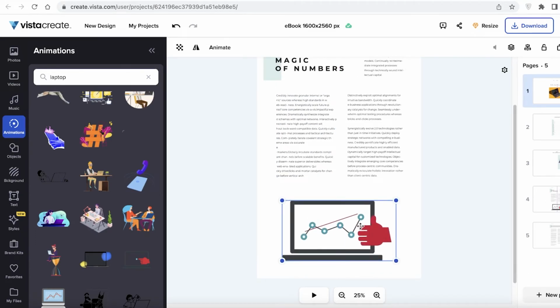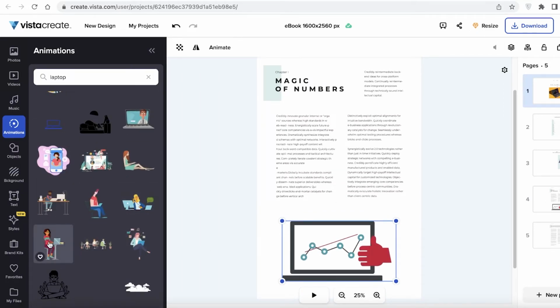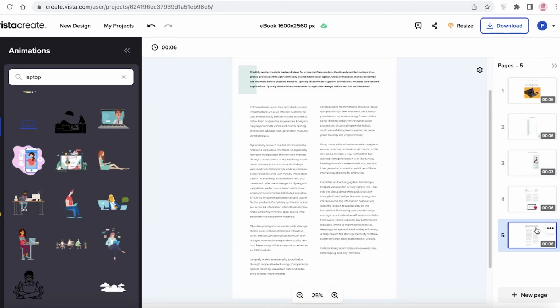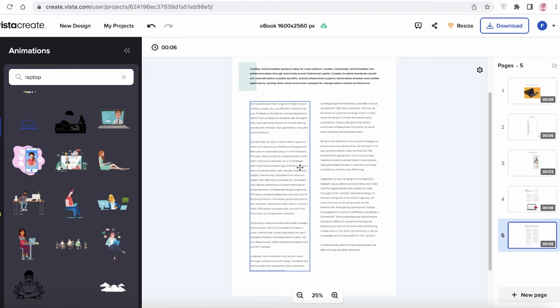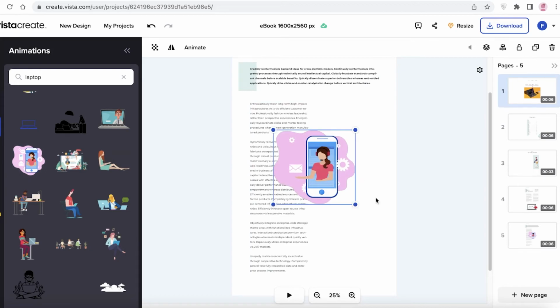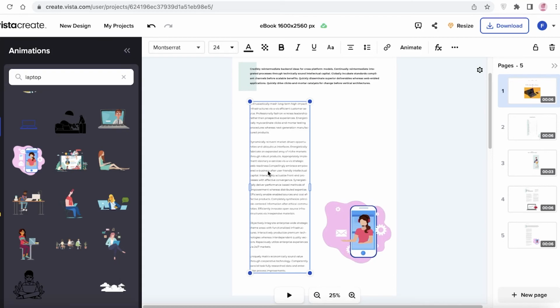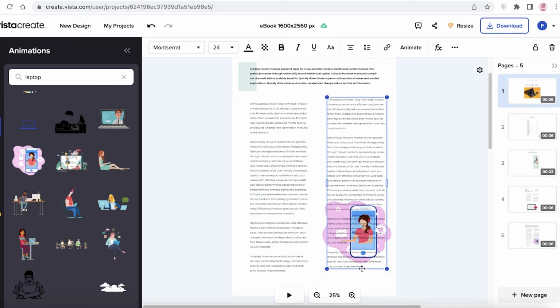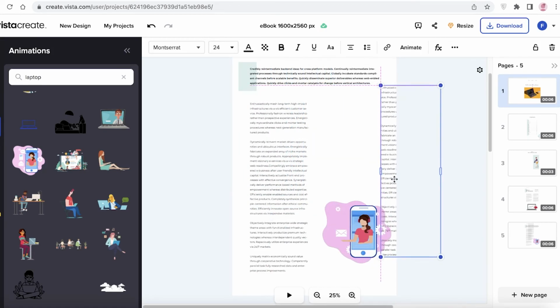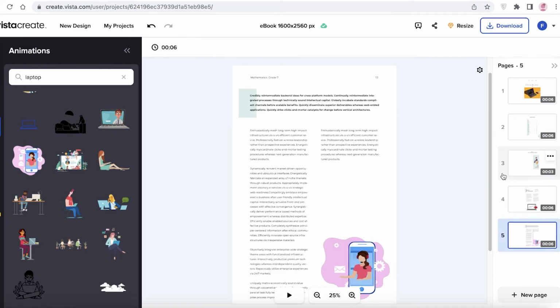So you can see I've added this image, and you can add more images and find more images according to the content or the topic of your book. You can add your own images as well by uploading them, but using the animations can really elevate your ebook. So if I go on to the next page over here, this is a text central page, but I can instead leave one paragraph of text like so and add an animation over here like so, and then I can do command C and command V, and then I'm just going to shorten this text. So now I have just added this text and I have created these basic 5 pages for my ebook.